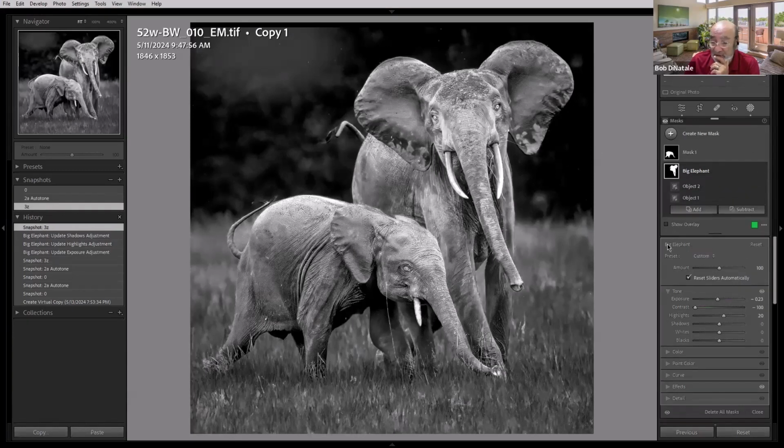You see it says big elephant here? It just says mask 1. It was a little lazy. Could have said small elephant here. But it's got this wonderful amount slider that says, maybe I was a little too aggressive. Maybe I want to take it down. Maybe I want to give it more.